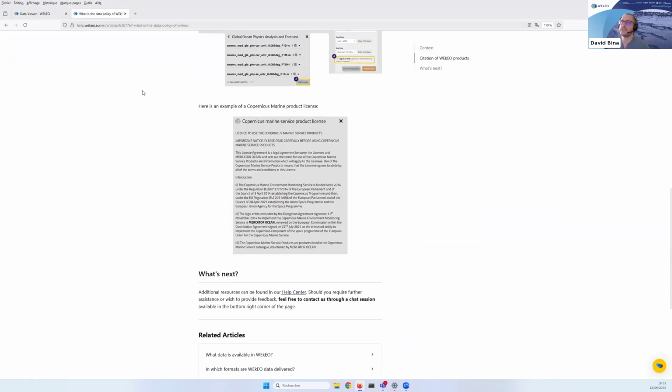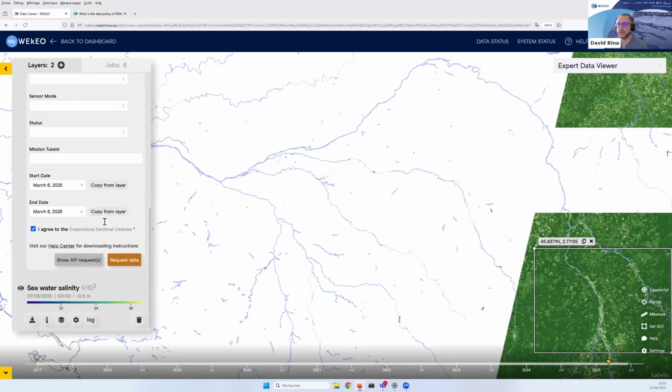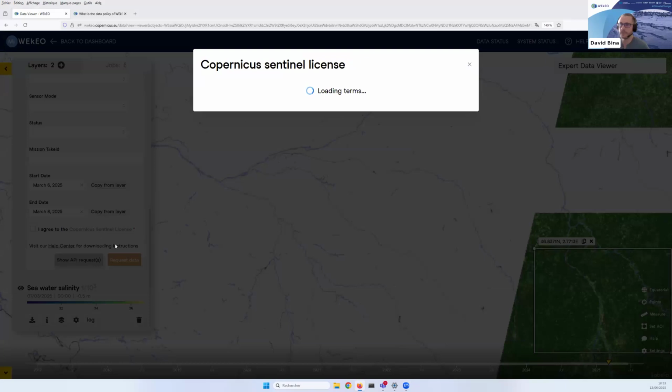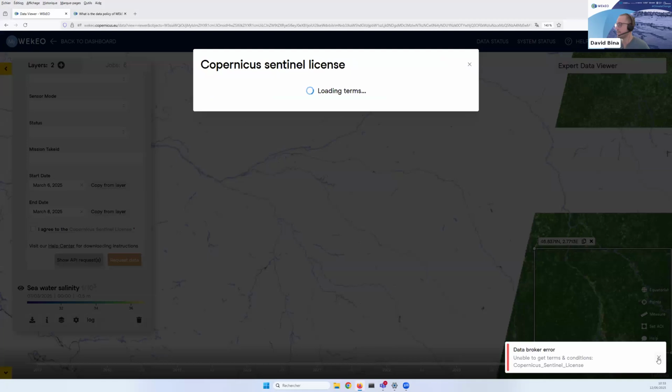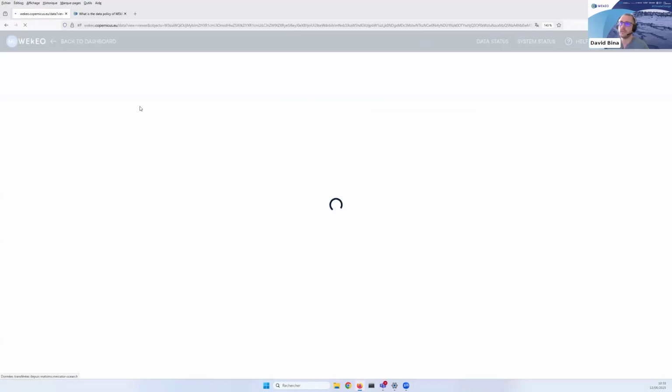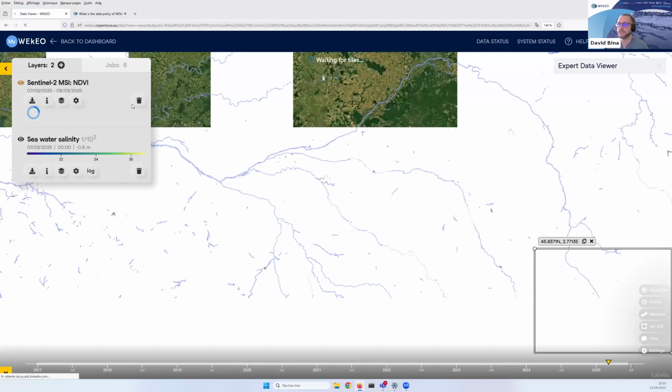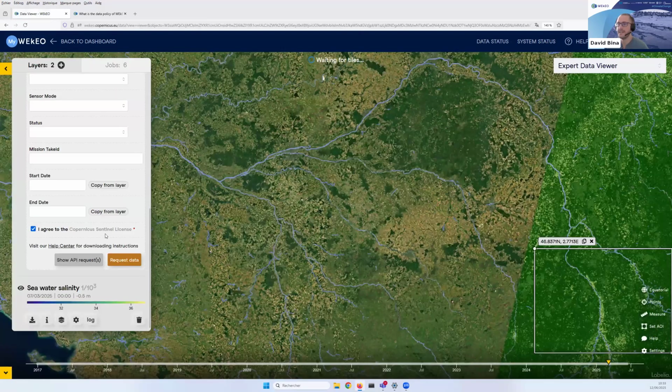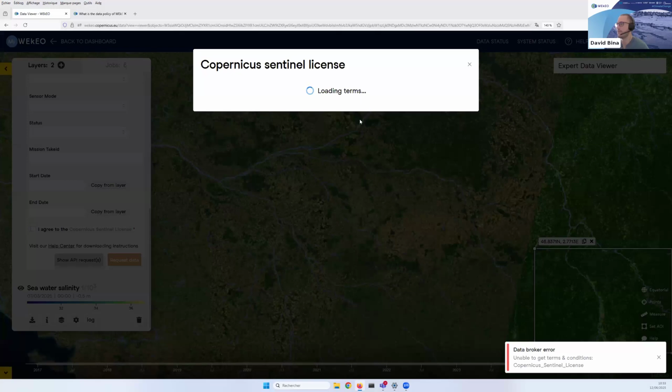It is quite short, but basically, as I've shown here in the data viewer, you need to read and maybe use each license. Oh, I have an error. Just a few tips because I'm seeing it here right now. When you have some errors on the viewer, you can refresh the page. Normally, it will avoid having errors. So let me. Okay, not for now. Maybe I shouldn't share my screen once again. But yeah, basically, I invite you to check our Help Center article. You have all the information in it.